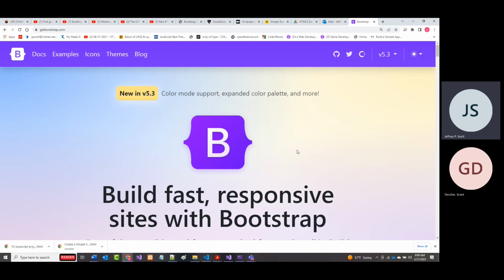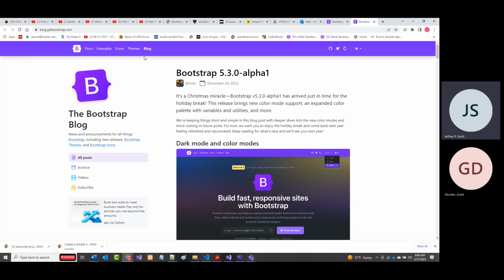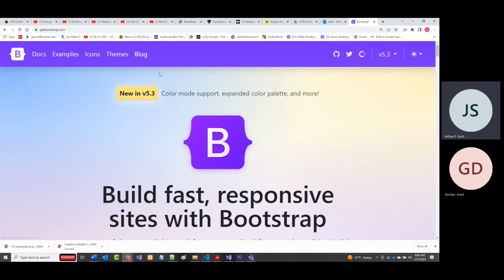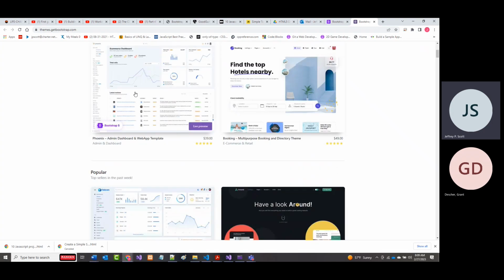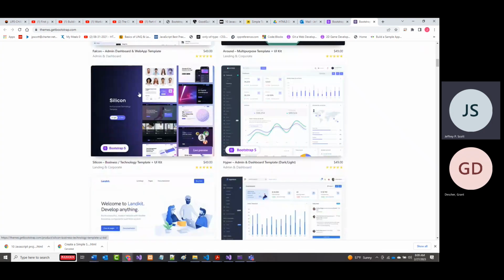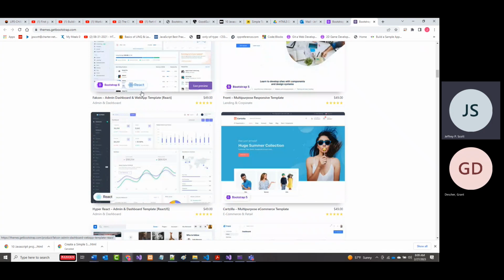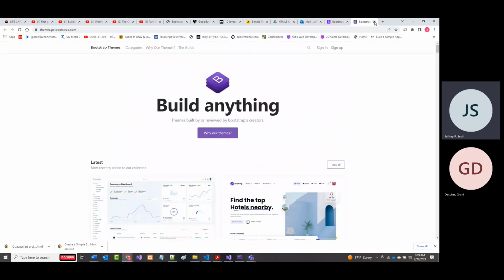All right. Now, when you come up here, there's going to be a few things to look at up on top, such as if you want to know more about history and the like, you can go to their blog and you can read different things. I'm not going to spend a second on that. Once you start working with Bootstrap, you'll notice there's a thing here that says themes. And they have some built-in themes that you can use to do certain things. All right. I'm not going to talk about those either.